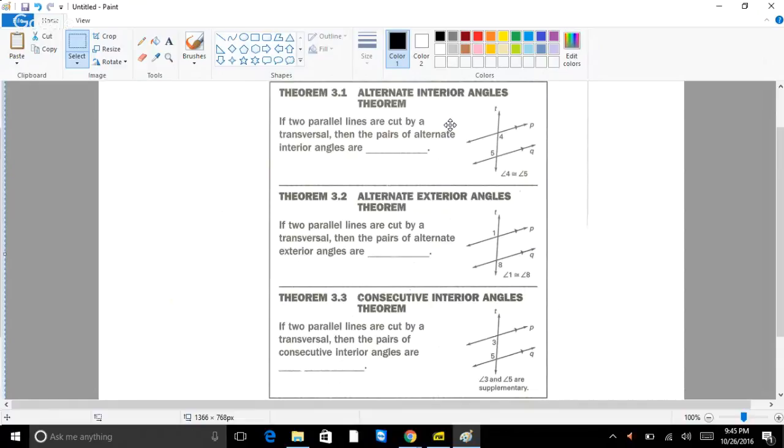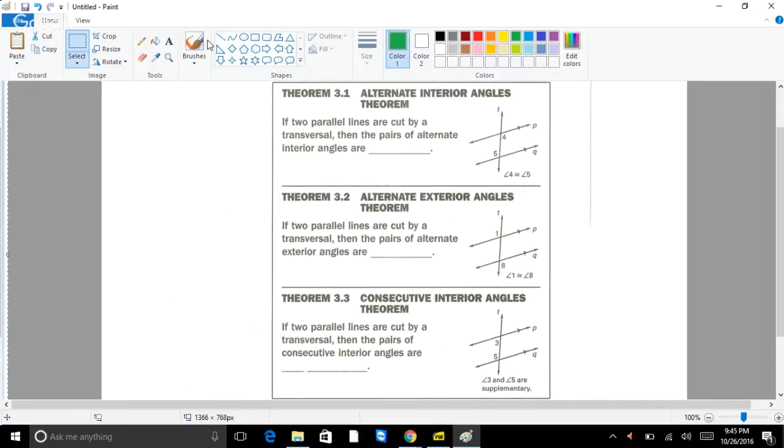When we have corresponding angles, remember, corresponding angles are the ones that are matched up. So in this picture, a corresponding angle would be here and here, or here and down here. But that idea of corresponding angles being equal, being congruent, is dealt with by the postulate. The other 3 types of angles that we talked about that were formed by transversals of parallel lines, those properties are taken care of with theorems versus a postulate.